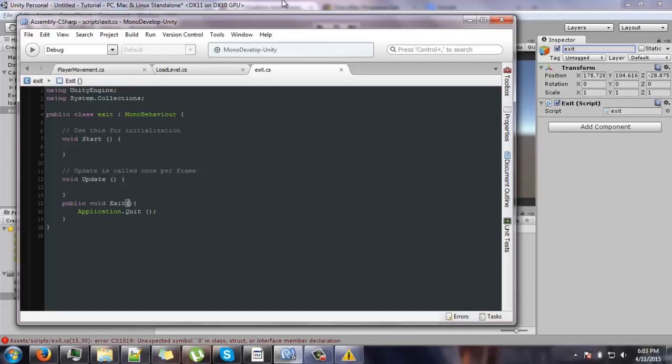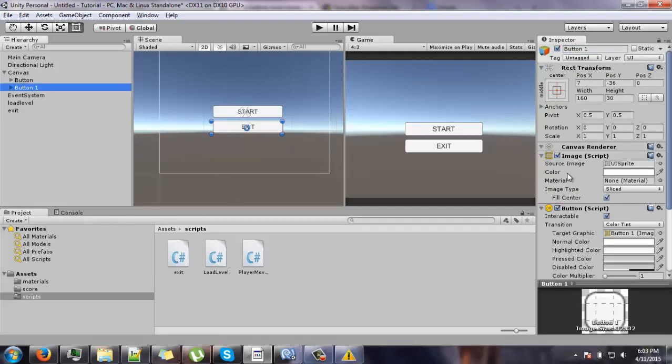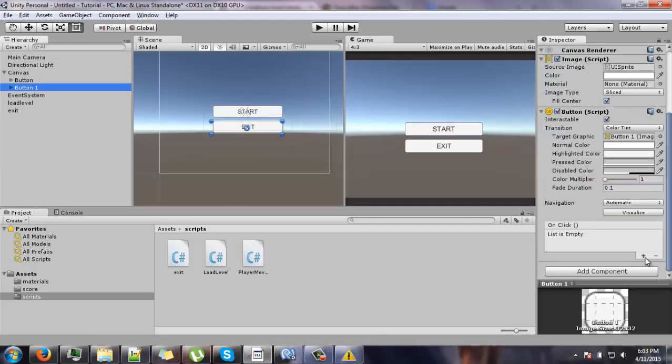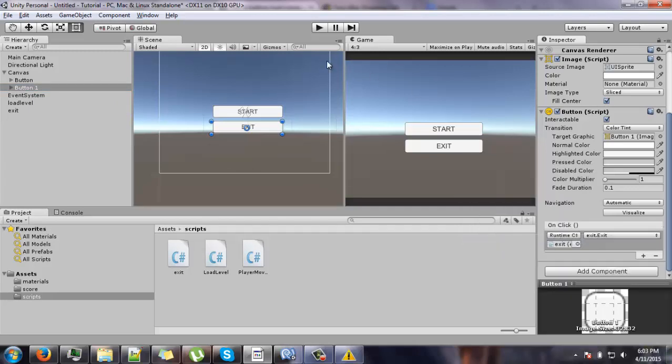Okay, now select your exit button and again click on plus, drag the exit object here, select the function exit. This is the function, and let's test it.